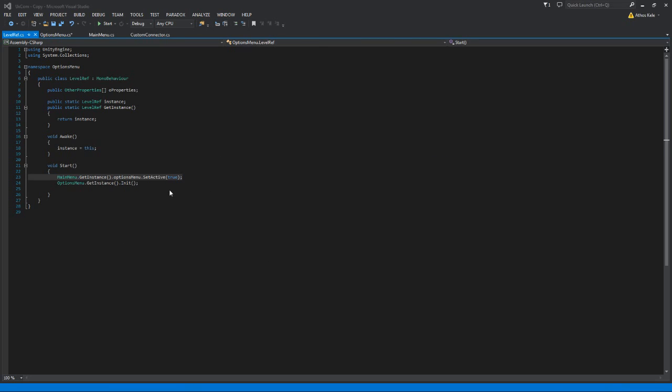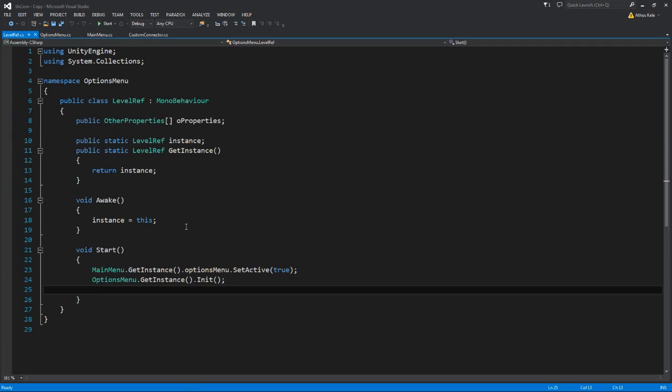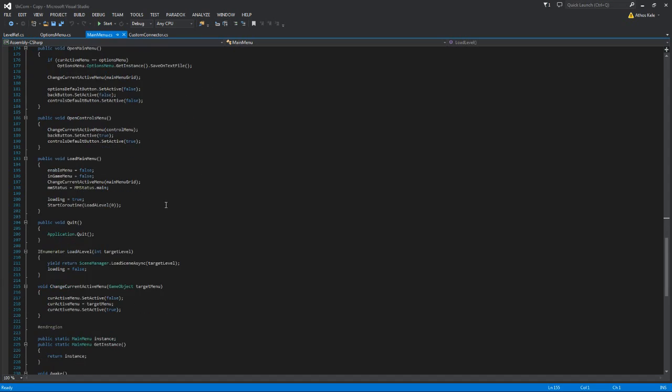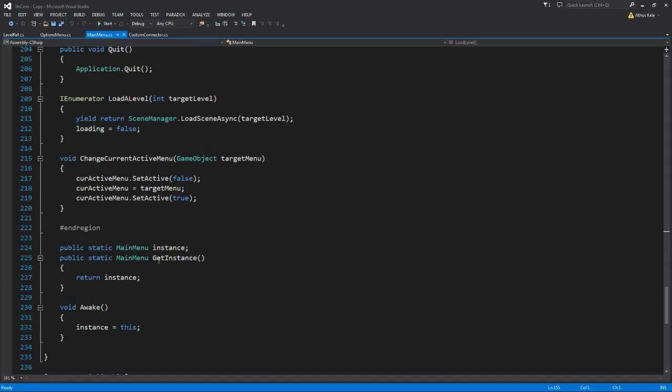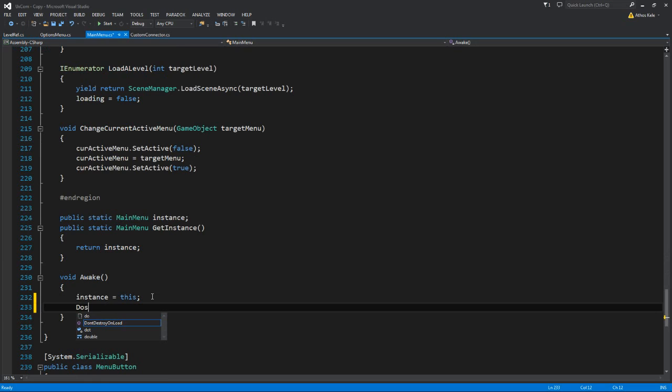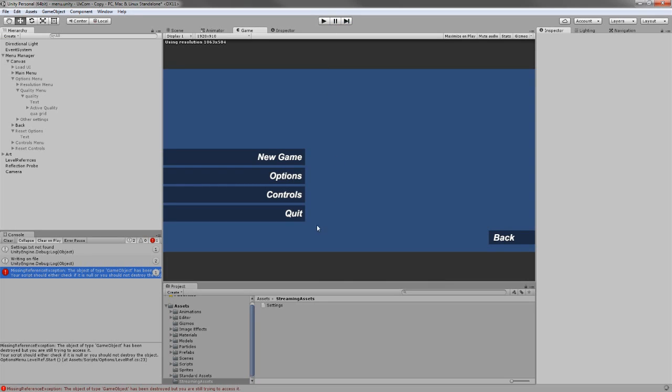Main menu, get distance. We have destroyed that game object because, yeah. So inside main menu we're going to say don't destroy on load game object. Close this. Let's stop this.